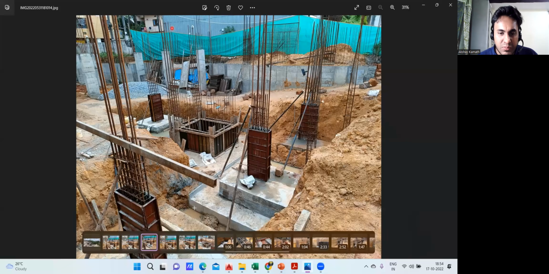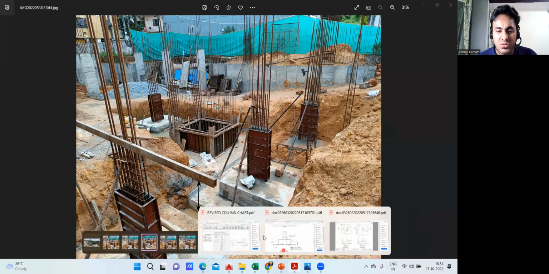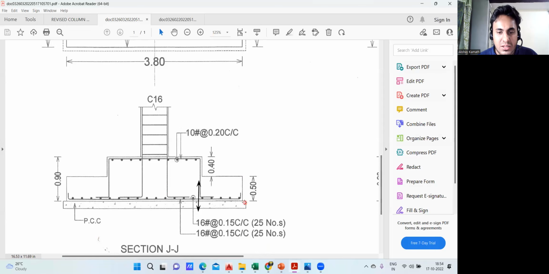From here it is 0.90 up to this level. But other than that, they have shown another thing. This is 0.50. If this is 0.90 overall, only this first step is 0.50.